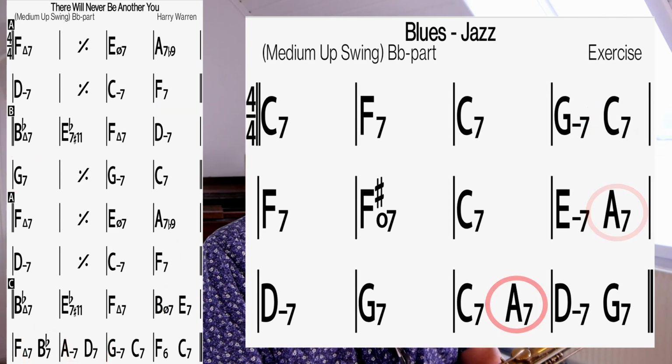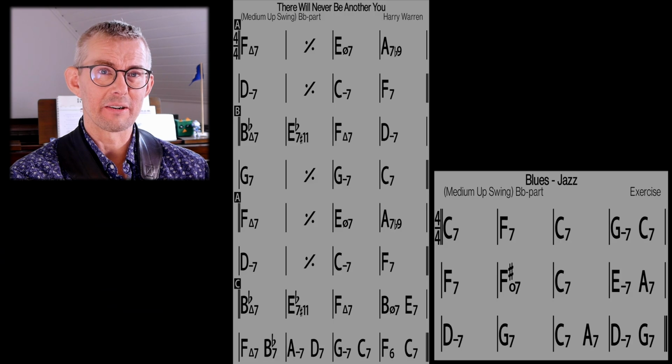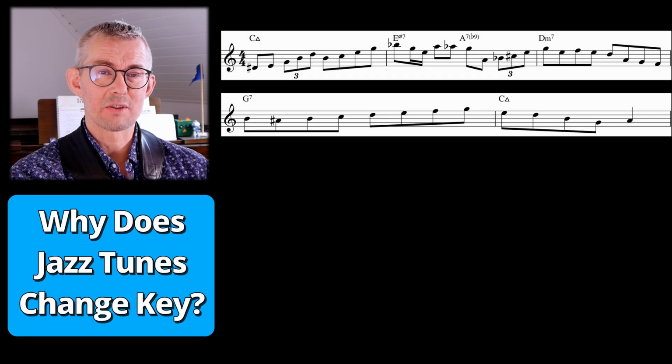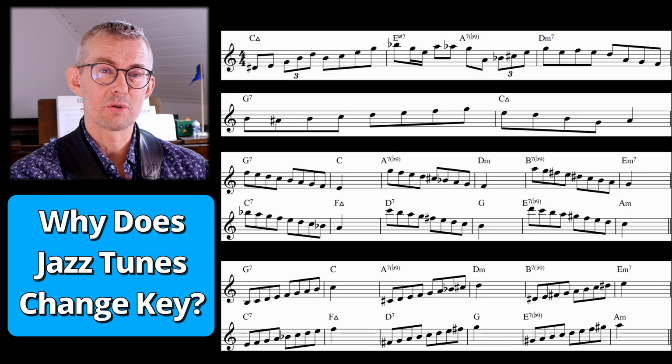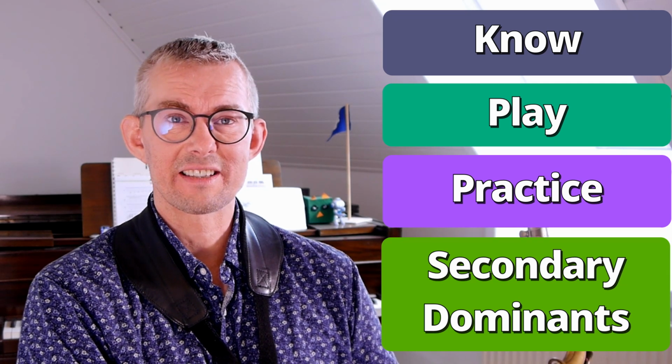That's quite a lot. Are you maybe looking at all these dominants, thinking, hey, what's actually happening here? Or are you maybe lost in what scales or what chords you have to use when you are going to another key or using other dominants in the tunes? This video takes you through how to play and how to practice the secondary dominants in these jazz tunes. Let's get comfortable and check this secondary dominant out.